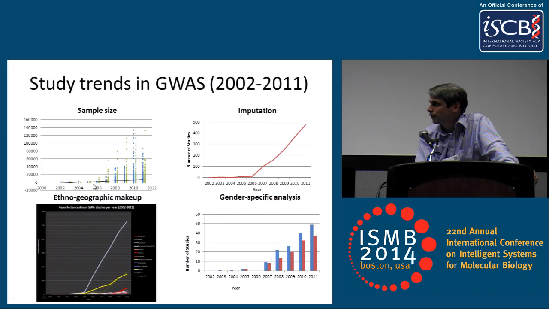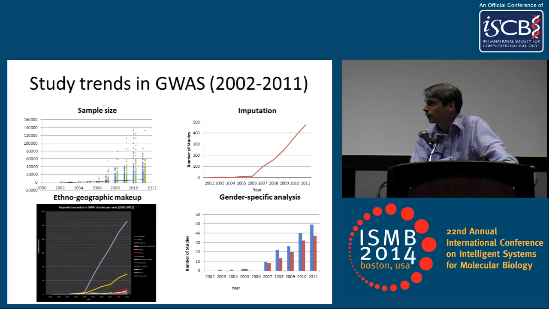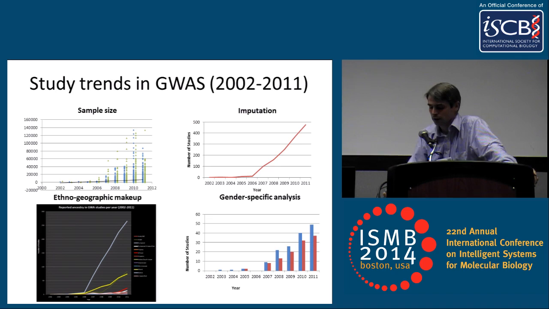Some study trends. In blue we have discovery sample sizes, and in green replication sample sizes in studies. Over time, as things grow cheaper, larger samples are accrued, the field has become more collaborative, and we have larger and larger meta-analyses, but there's still quite a bit of range. One of the things we found surprising was the proportion of studies conducting imputation to fill in ungenotyped markers is actually not that high through 2011 — only about a third of studies have imputed, so we don't have common SNP sets across most of the studies.